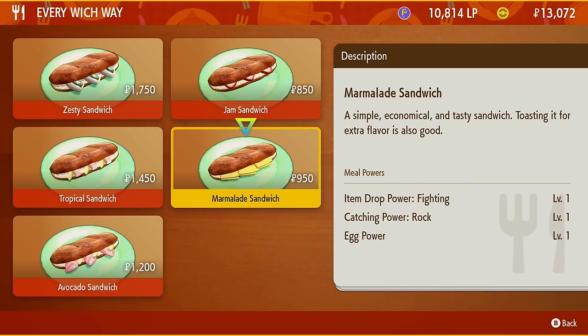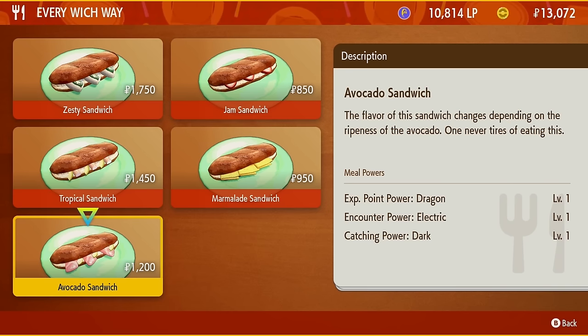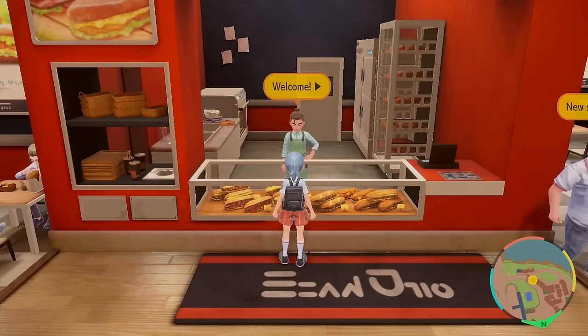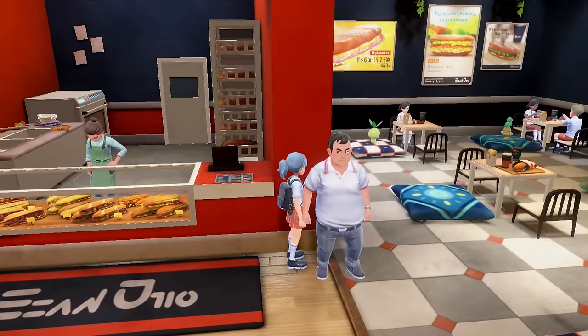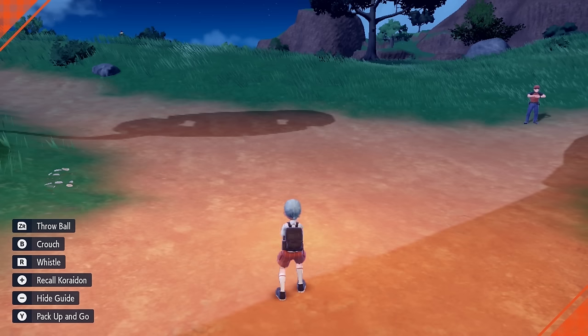Now that we had a couple of badges, we were able to make some sandwiches, which helped boost certain effects. The main one of these effects we were after was the encounter power. If there was a certain shiny Pokemon I wanted to go for, I could use an encounter power sandwich to boost that type of Pokemon. It doesn't change the odds at all, it just makes it more likely to see that type of Pokemon. So it was time to make our first sandwich, but funny story.